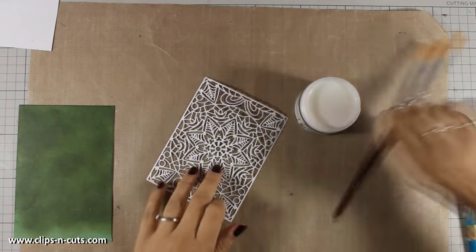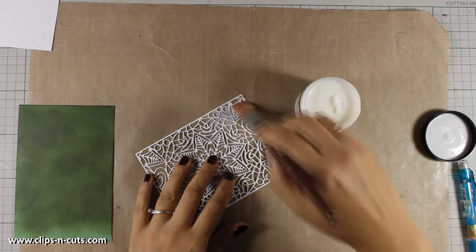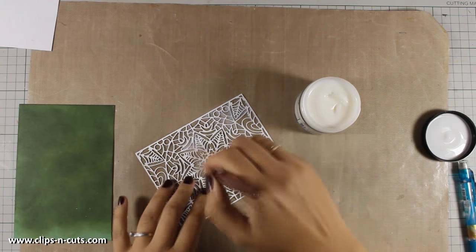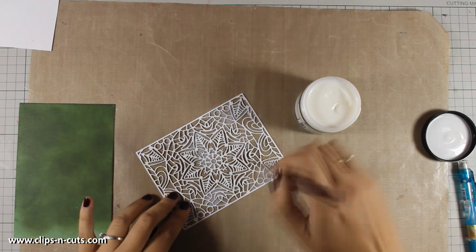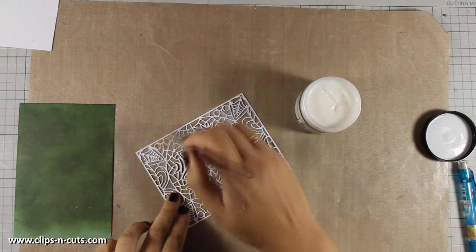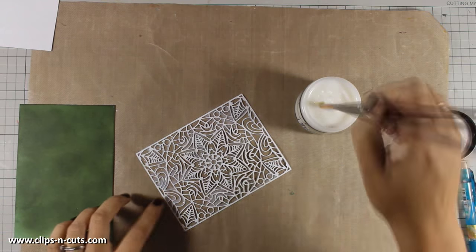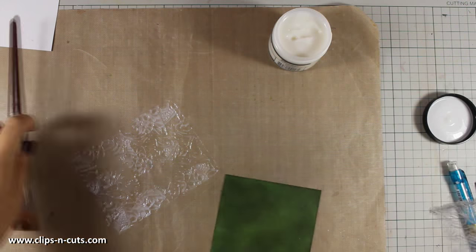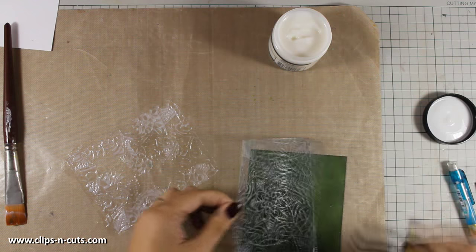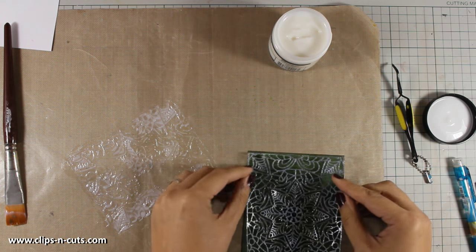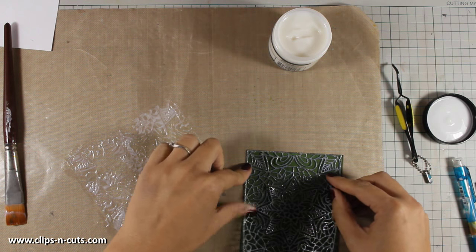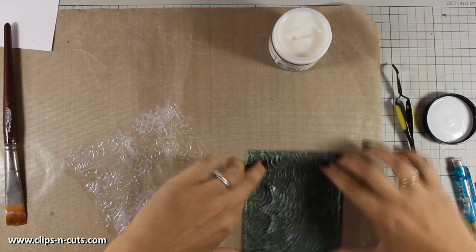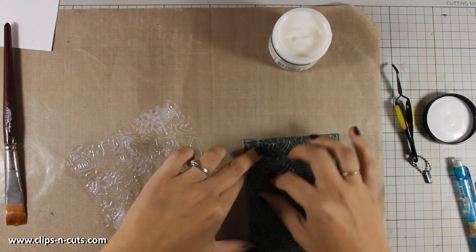The idea is to stick this die cut on top of that green pattern paper. To stick this down I am using my matte medium gel and I am applying the gel as a glue at the back with my brush. What is great about using a matte medium as a glue is that once it dries you cannot tell where the glue was even if it seeps under your design because it does not add any gloss at all.